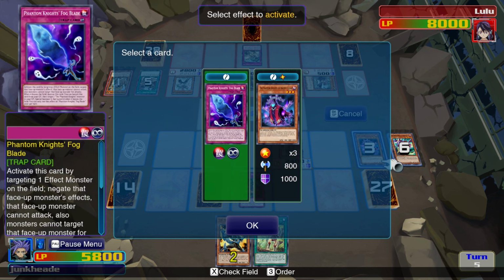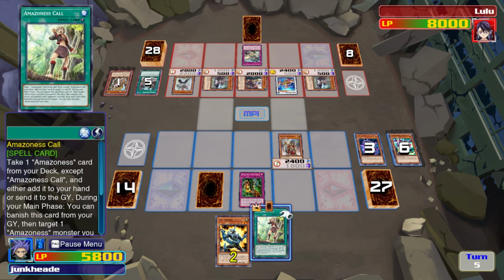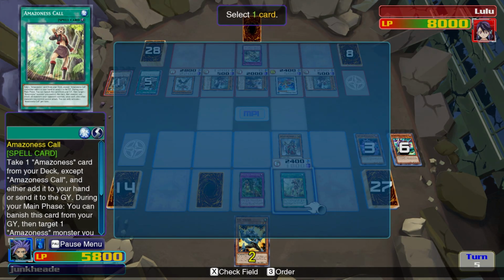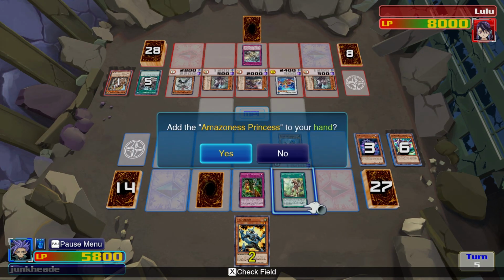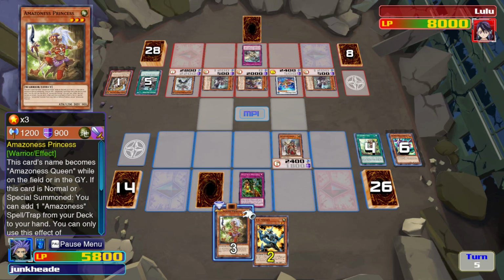But the problem is I can't go into a Nat Beast. As much as I love the Call here, a length 3 would have also helped a lot, like another PK card. Actually, this is still fine. Sort of. So we can go Princess here. I can normal summon the princess.